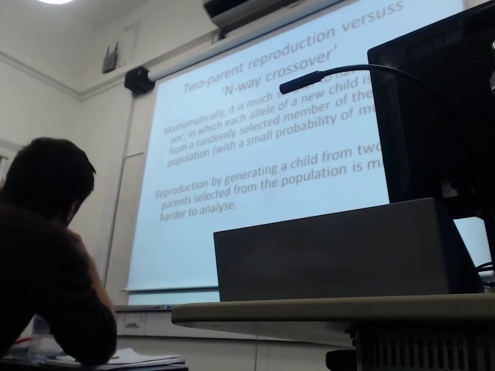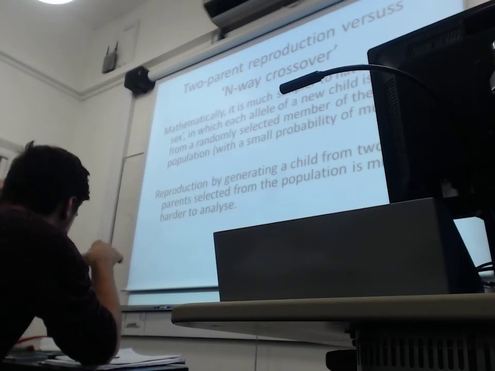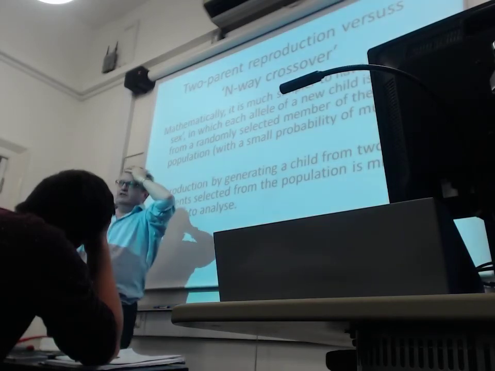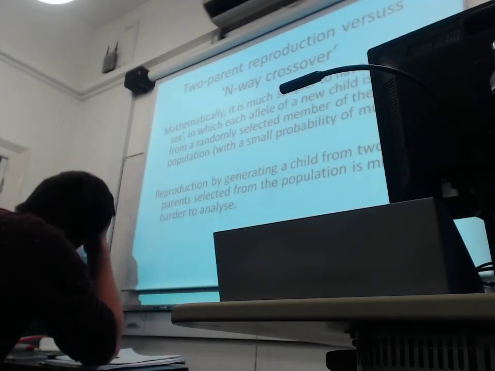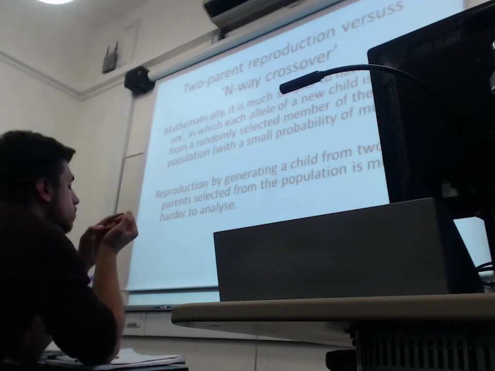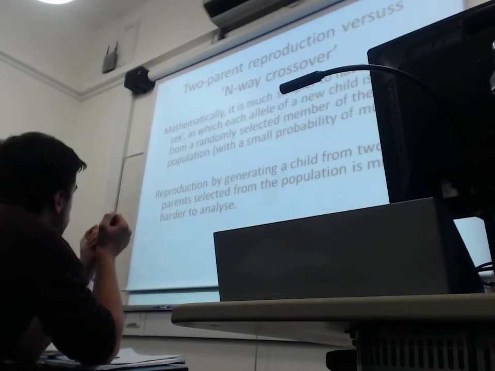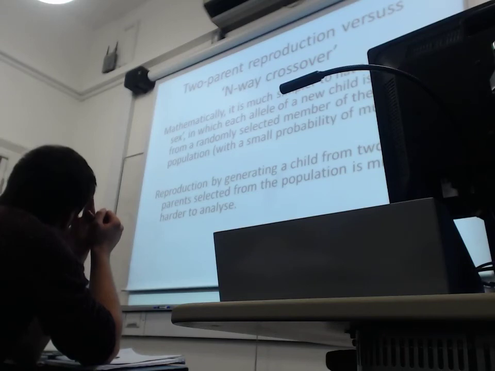But all sex in nature recombines two genomes. I won't go into it, but if you want to do mathematical analysis, you have a population of genomes, and then your next population consists of children, each of which has two parents. This is really hard to analyze.